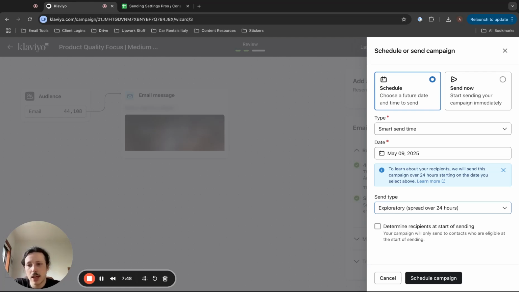Over time, you'll have to repeat this test a couple of times, and depending on how big your list is, it's going to take more or less time, right? After a couple of times, it'll tell you the ideal send times. It'll be a time frame of 3 hours, and once you have that, it's going to give you another option where you select your ideal time frame, and then it's only going to send within that time frame. So it's a very automated, data-driven model, and that's a really cool feature of Klaviyo.